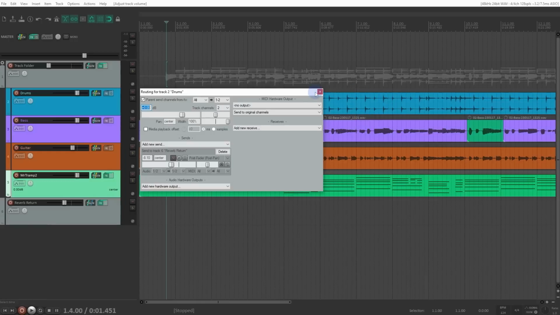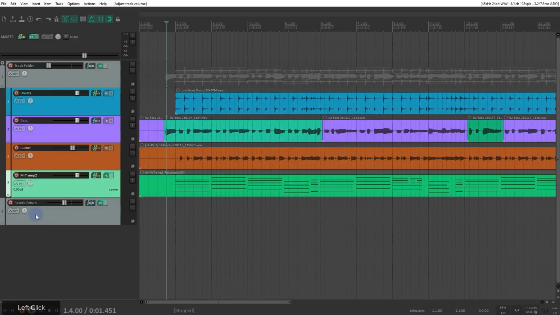So that's something that you've got to watch out for if you're using an effects return track like this reverb right here, and you have other tracks put in a track folder. When you adjust the volume of the track folder, it's not going to adjust the sends going to the reverb return. So probably the best way to handle this is to make sure that this reverb return track is inside the track folder. But there are other ways to control the volume of multiple tracks from one single track.